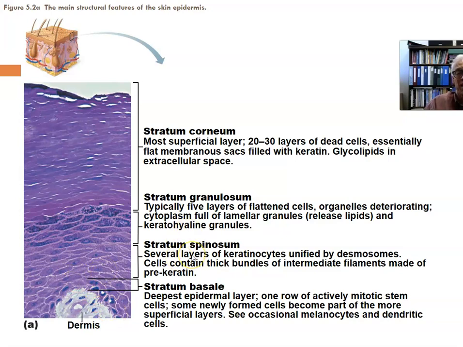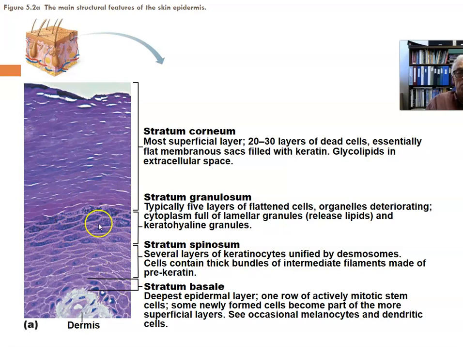The spinous layer is the name of this next layer, and it's also called a layer of prickle cells because the desmosomes in this layer become very prominent, and they form what looks like little spikes around the perimeter of the cells. If you look very carefully, you can see all these little dots where the so-called prickles or spikes of the cells join together, which gives this layer its name, the spinous layer. So the cells are changing already.